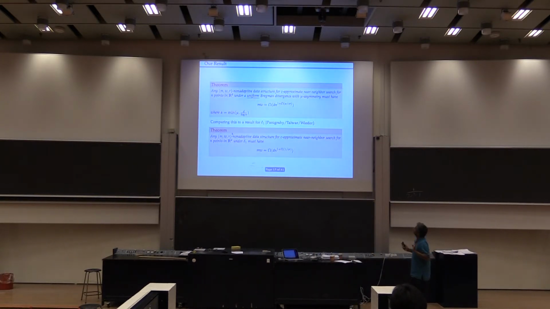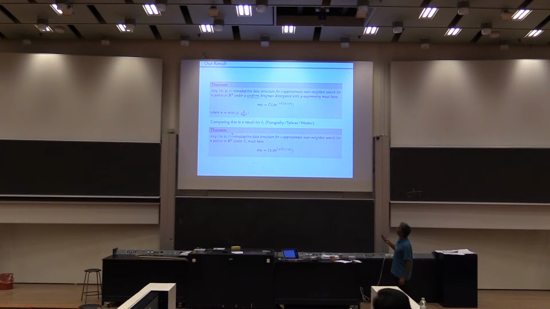So what we want to show in this horribly written data grid here is the following. If you do in fact want to build a non-adaptive data structure that has near linear space, that makes R queries to the data structure to solve the problem, then the space you must pay is superlinear in the following form: n to the 1 plus this expression right here. Obviously, if you allow more queries, you should be able to work with less space. That's why the R is in the denominator of the exponent. The more queries I have, the better. But this is the bound you get.